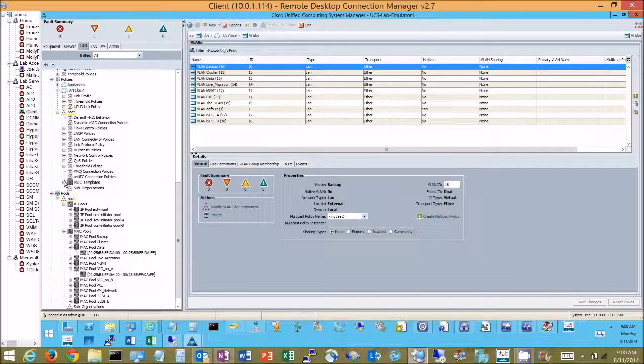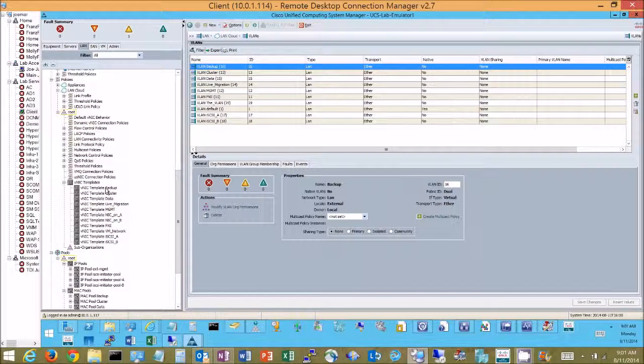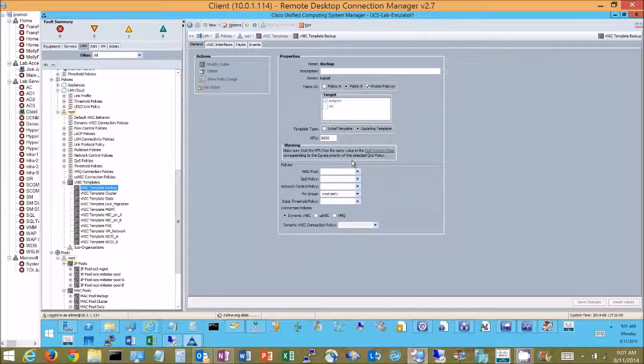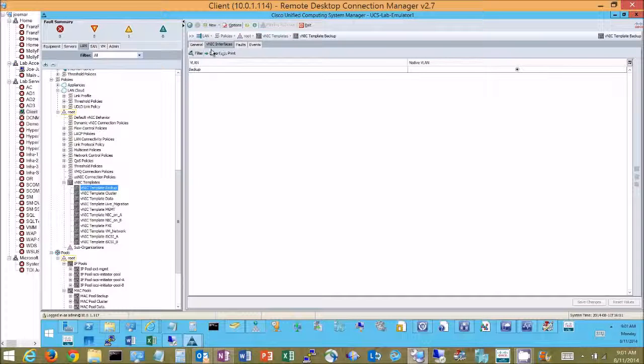If we go up and look at my templates, it built all the templates the way we wanted to. Here's my backup NIC, and if we look at my backup NIC, it is using my B fabric with failover to the A fabric, so that was that B-A in the matrix. There's my jumbo MTU. It's using the backup MAC pool, and it's using the QoS policy. And if we look at the information around the VLANs being used, this one has backup in it.